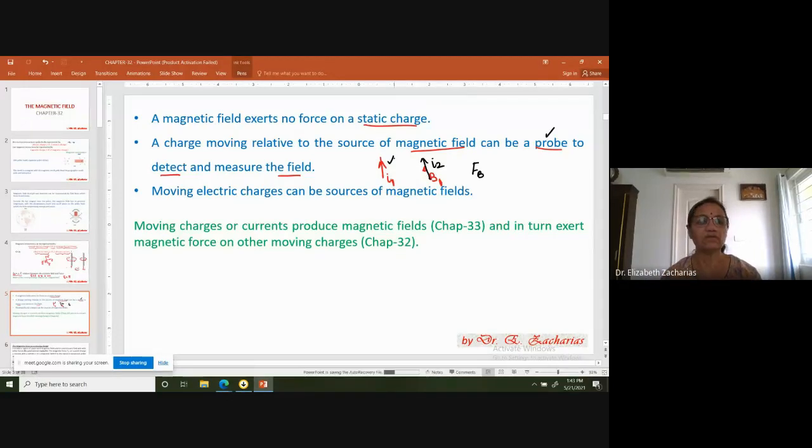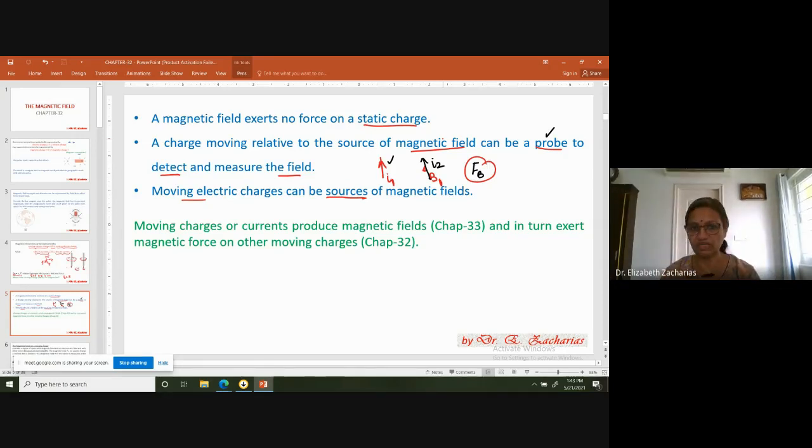Then another thing is, a moving charge or a current is also a source of magnetic field. That's what we have seen here. I1 is a source of magnetic field B1. And I2, when you place it there, experiences the force. By studying this force, I can find out what is B1. So that means moving charge or current can be producing magnetic field. They can be a source of magnetic field. Similarly, moving charge or current can also be used to measure magnetic field. That is how the two of them interact with each other.